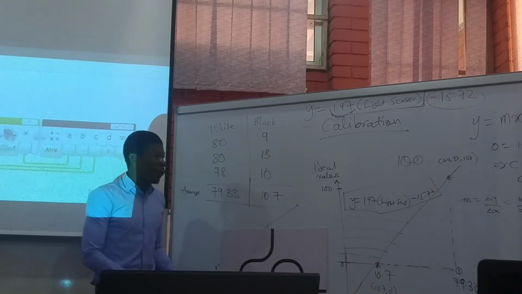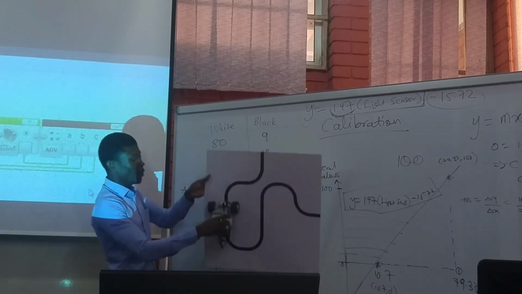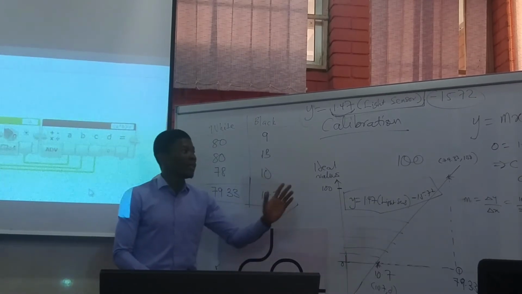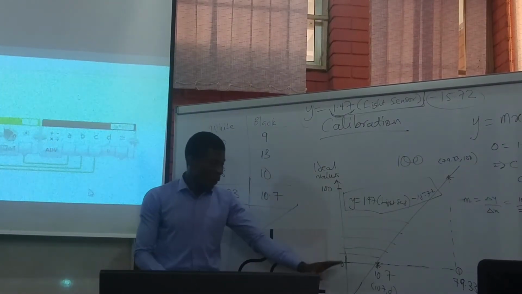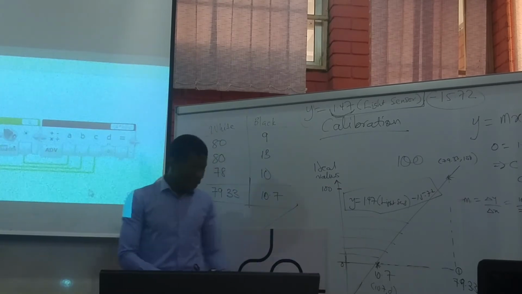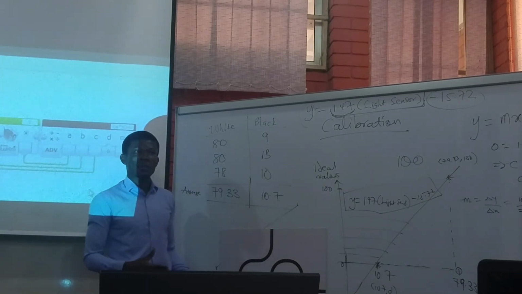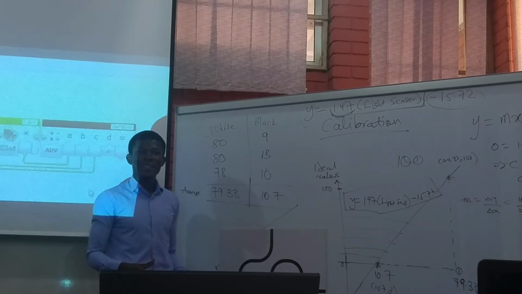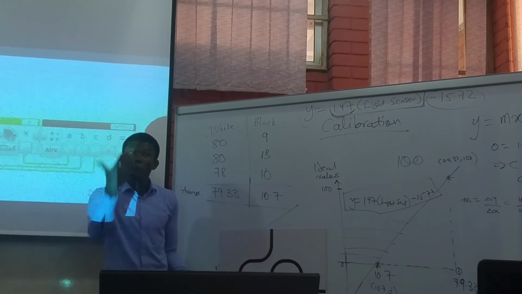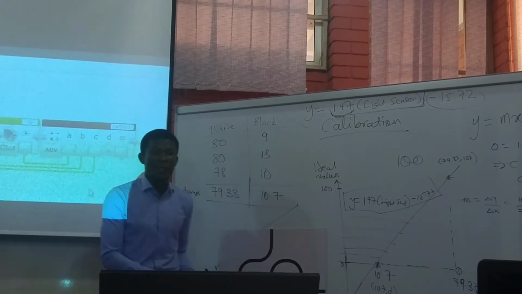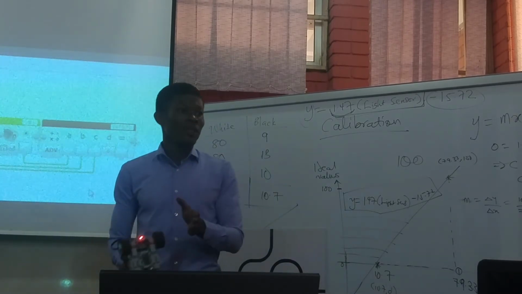Are we following? Now, if I put this robot in the middle of this, with my calibrated value, knowing that the white is giving me 100% reflection, the black is giving me 0% reflection. If I put the robot halfway on white and black, what percentage of reflection are we expecting? How much? 50. Exactly. So the black is going to absorb 50% of the light, and the white is going to reflect what? 50% of the light. Are you getting it? That gives us a decision boundary.